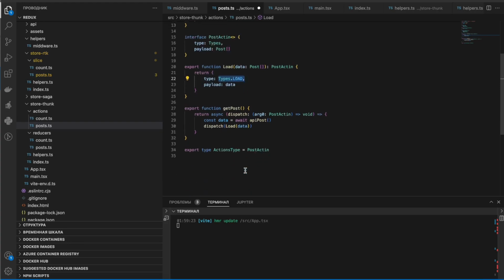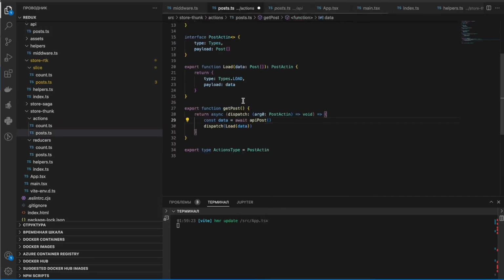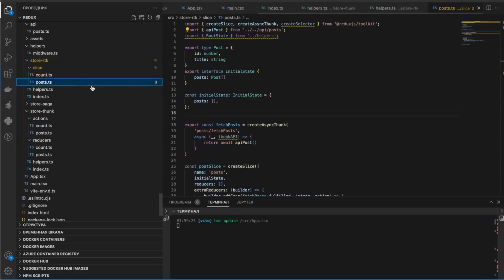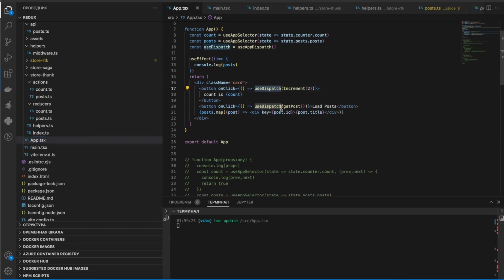Now let's move on to the asynchronous format. We have our function, and inside it, there's another function, which is asynchronous. In this function, I wrote a small middleware in the form of fetching posts. We fetch the posts and trigger our action through the internal dispatch, and then call the update of our store. So this Thunk is responsible for taking our nested function, resolving it, and passing the value to our store, that is, updating our store, and this load triggers the updates. If we go to our app TSX, we can see what exactly is happening here from dispatch.